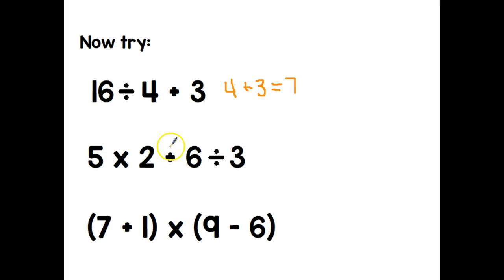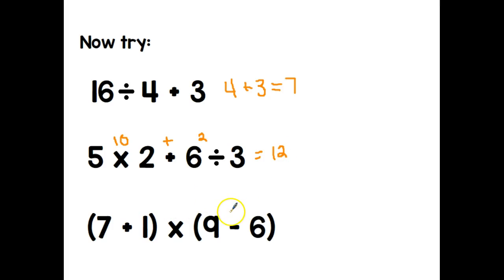We have 5 times 2 plus 6 divided by 3. Okay, well, we've got multiplying and dividing on the same line, so we're just going to go straight across. And because this kind of has extra steps, I'm going to make notes as I go. I'm going to do this one first because I multiply before I add. So 5 times 2 is 10 plus, now I'm going to take care of my division because it's to the right of multiplication. 6 divided by 3 is 2. Okay, now I can do it. 10 plus 2 is 12.